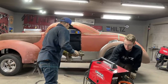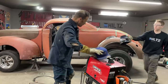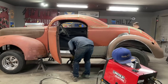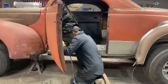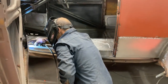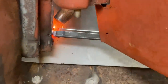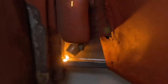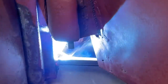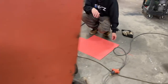Turn that on. You're going to get a piece of Bristol board. Okay. Piece of Bristol board. You want to get a full length piece. Here. I'm going to put a helmet on. Aiden's got his side welded down here. He did a good job welding that on. I'm going to weld this on. Beautiful. Get that weld in there nice. I want to make sure that he's got his piece welded on good.